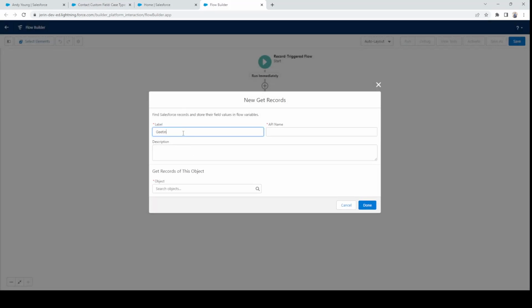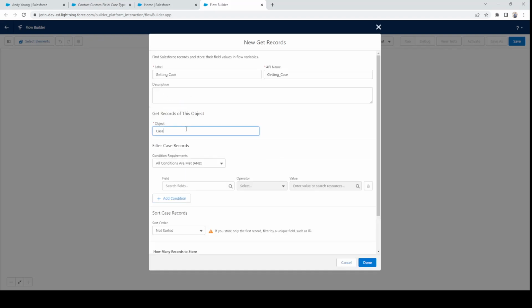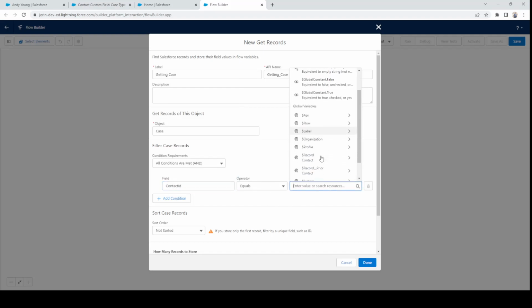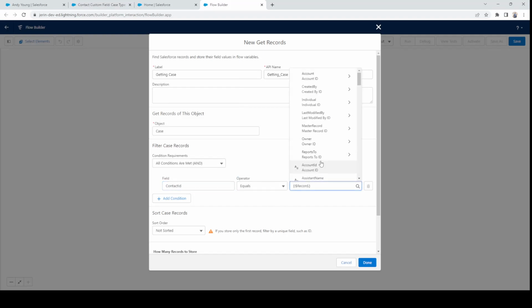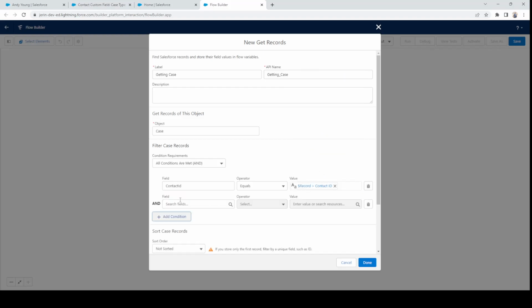So we'll name it case. We will select contact ID is equal to our record ID, and we'll select our type as mechanical.